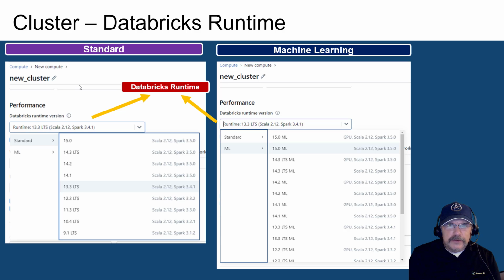You can also notice next to it when you pick a Databricks Runtime which version of Scala and Spark you'll be getting. And that can make a big difference too. Remember I mentioned what can I do in terms of performance? Well, it might be here they all say Spark 3.5. Well, let's say Spark 4.0 has all these cool optimization and enhancement features for performance. You're not going to be able to take advantage of those. So there is a trade-off there. And once you pick it and it's running in say production, you're probably going to be careful about swapping it out. You'll have to test things carefully.